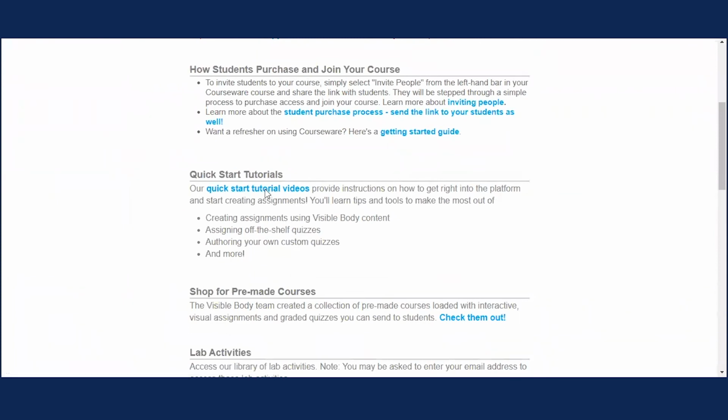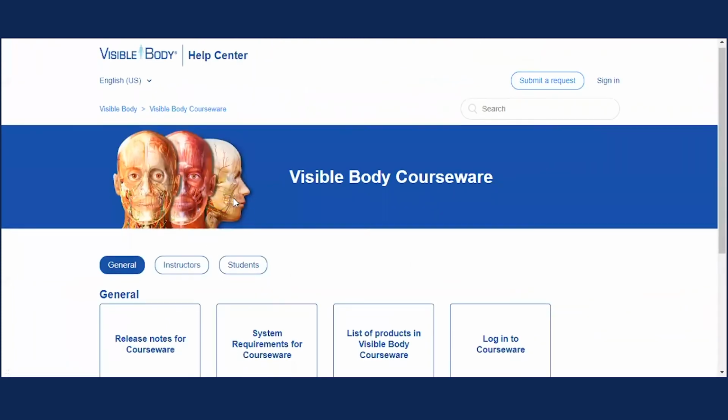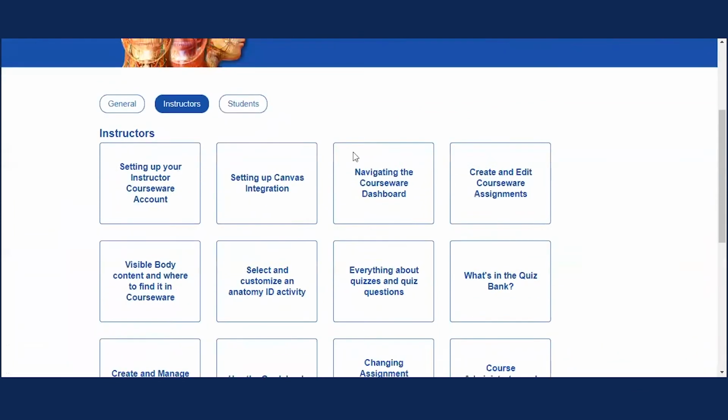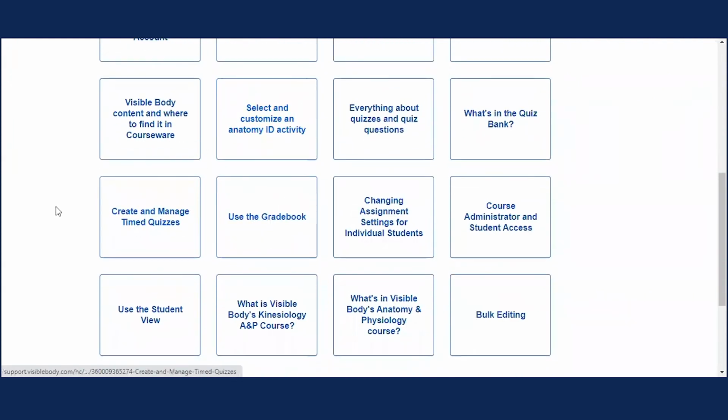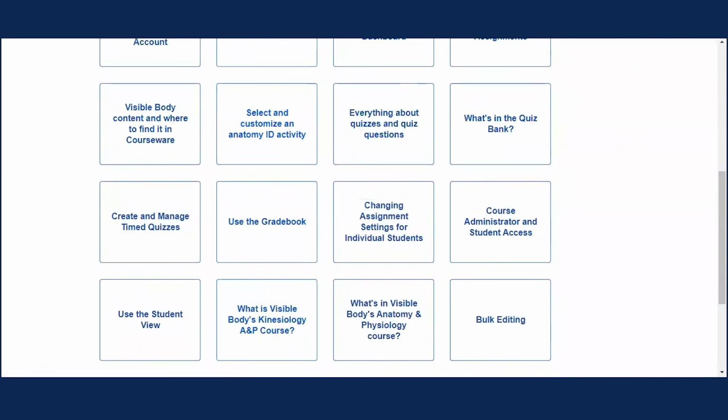For example, this will bring you to some really good resources, short videos and textual walkthroughs that will walk you through a lot of the stuff that we've talked about today. Actually, everything we've talked about today, we have documented. If you forget anything, it'll help you walk through exactly what you need to know.